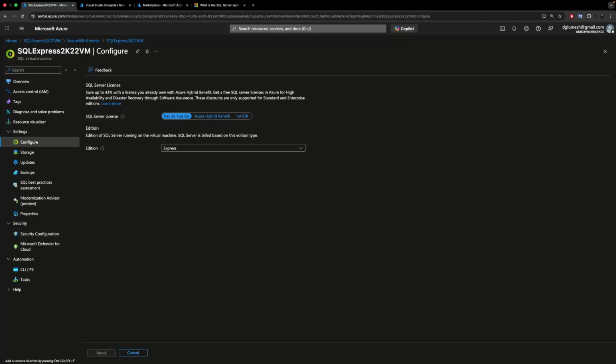If you have a SQL Server license with active Software Assurance, you can bring your own license here. Then you can enable this Azure Hybrid Benefit, so the SQL licensing cost will be 0 once we enable this AHB, and the other type is HADR. These are the licensing types available. Let's say you are going to migrate or you need to change the particular license type. You can do that from here as well. That is also one of the benefits.